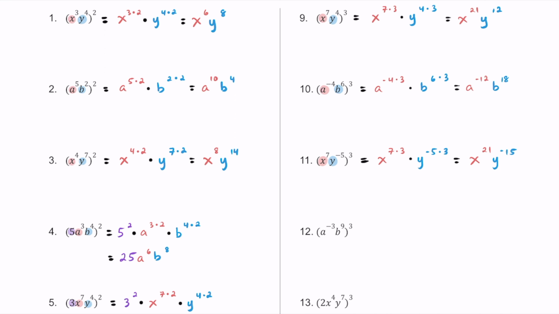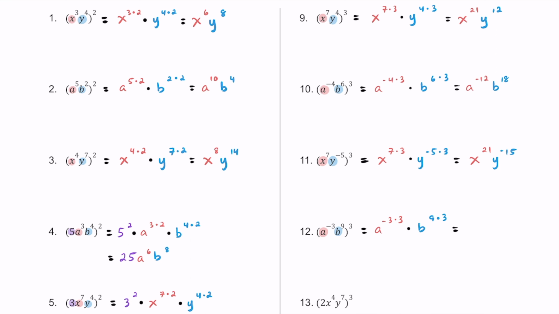For number 12, we have the quantity of a to the negative 3 times b to the 9th power, all raised to the 3rd power. We have our two bases of a and b here, so we're going to apply that little 3 on the outside to both of those. So first we have a to the negative third power from the inside, but we have 3 of those. We're going to multiply that times 3. Then we're going to multiply this by, let's say, b to the 9th power is what we have inside, but we have 3 of those from that little 3 on the outside.